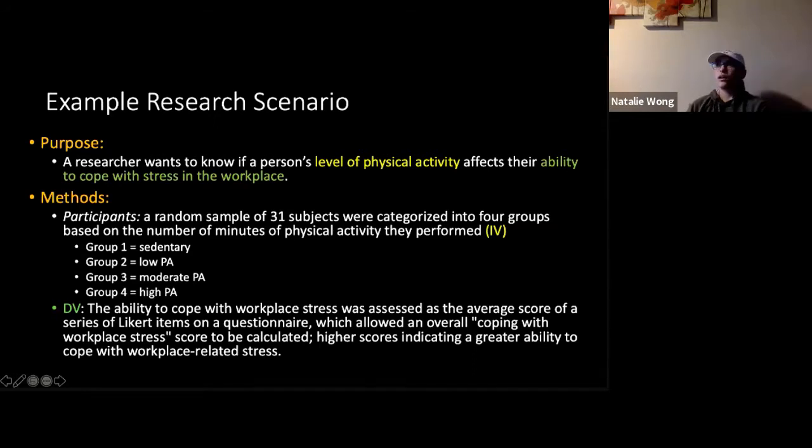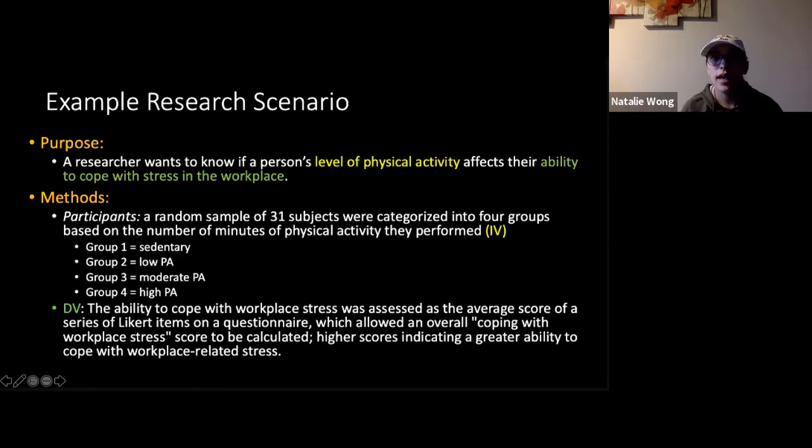I can't remember, I think it was in discussion 4 and 6, some of you guys had methods where you said, I'm going to measure level of physical activity as an example and use it as my independent variable, but you hadn't specified the groupings.